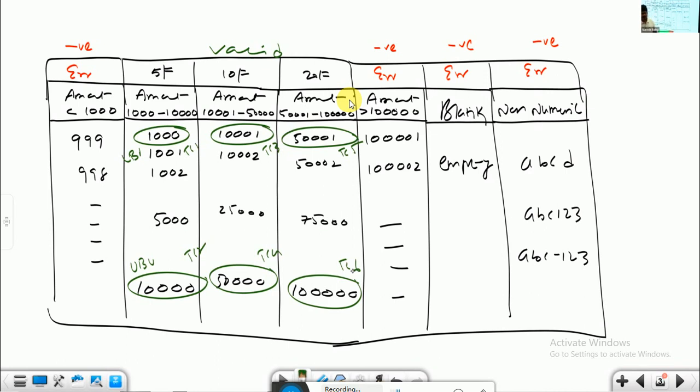Agree? First, make a money transfer of 1,000. Check whether 5 rupees is deducted as service charges or not. Then make a money transfer of 10,000. Check whether 5 rupees is deducted as service charges or not. 1,000 rupees, 10,000 rupees: two values from the first partition. Lower boundary value, upper boundary value from partition 1. Lower boundary value, upper boundary value from the second partition. 10,001, 50,000. 50,001, 1 lakh. I consider these 6 inputs for positive testing to confirm that, based on the amount transferred, the system deducts appropriate service charges or not.